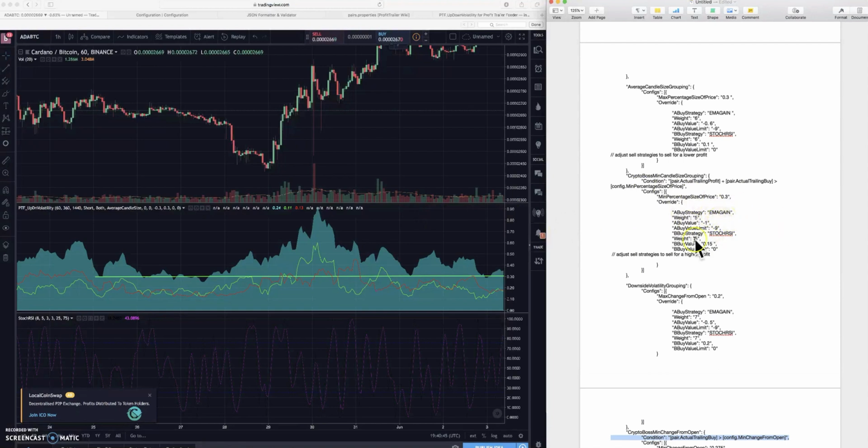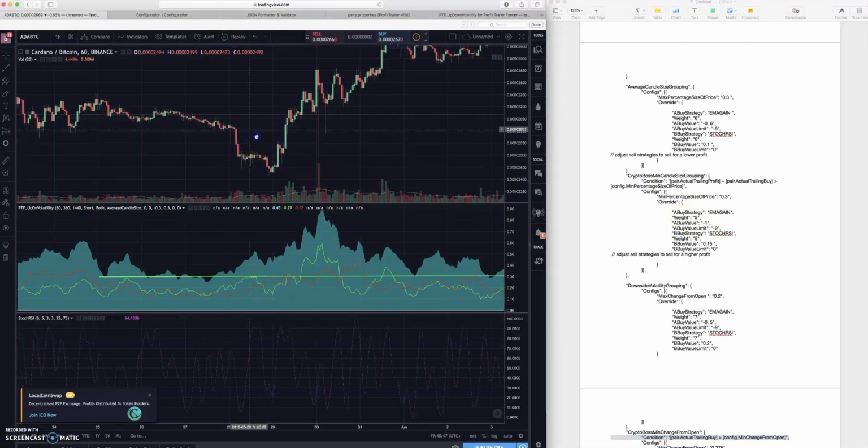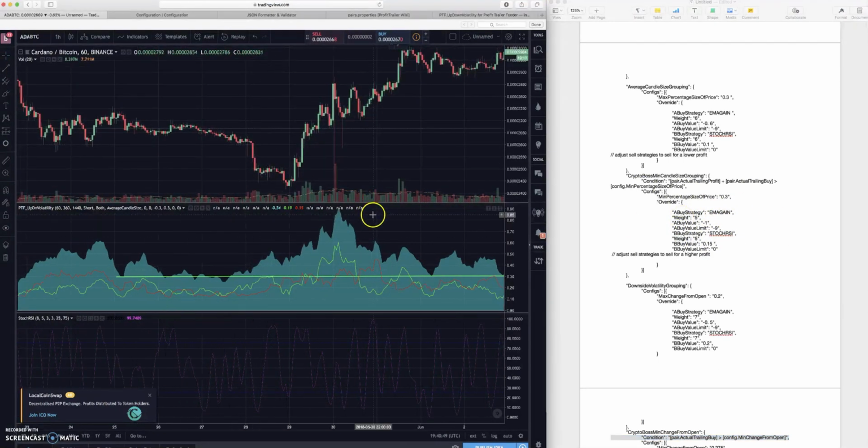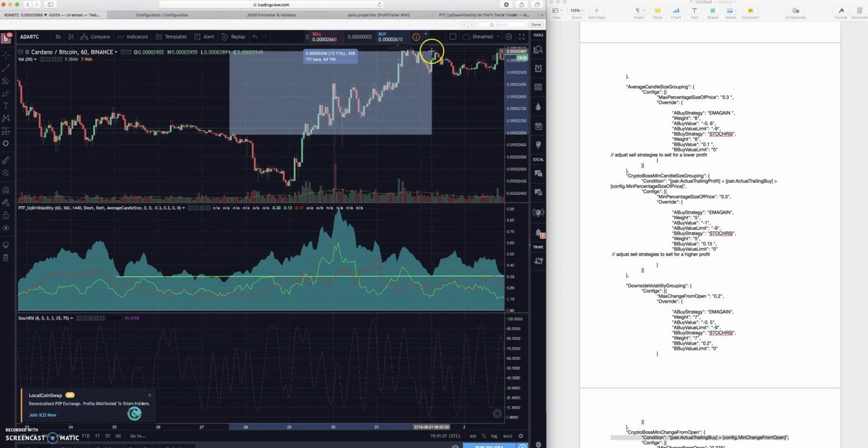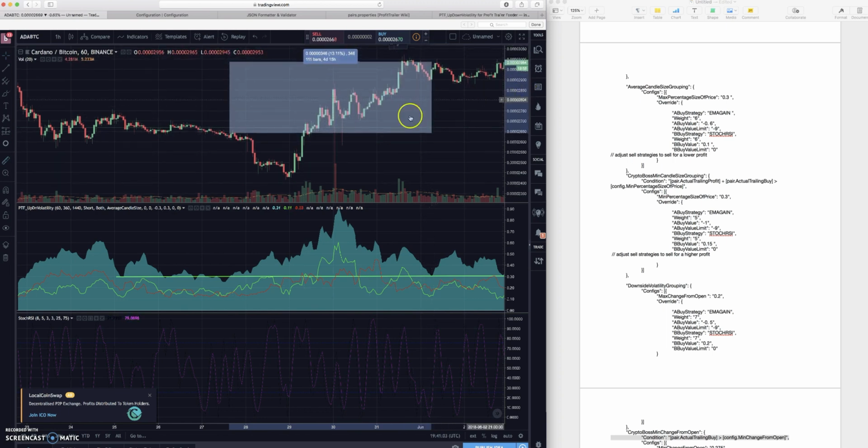So basically what I'm doing here is when the candle sizes increase dramatically above 0.3%, as you can see, most of the time from about here to all the way over here, we had candle sizes larger than 0.3%.